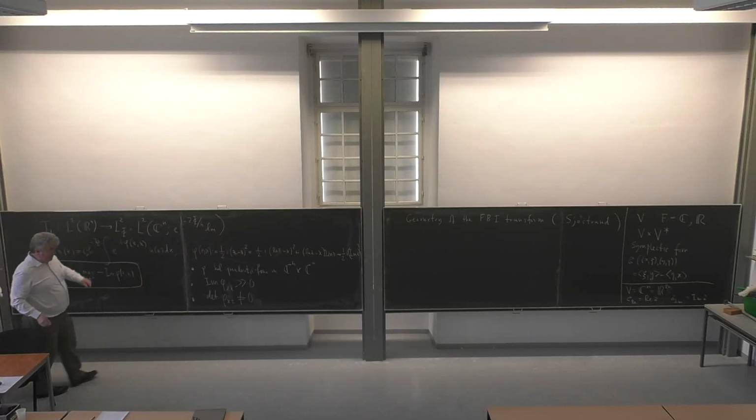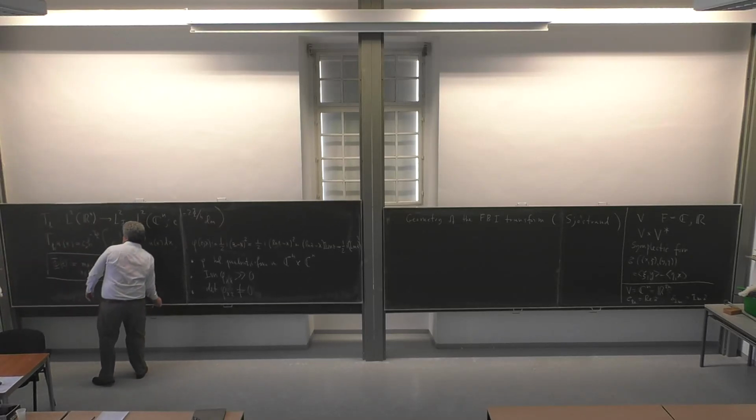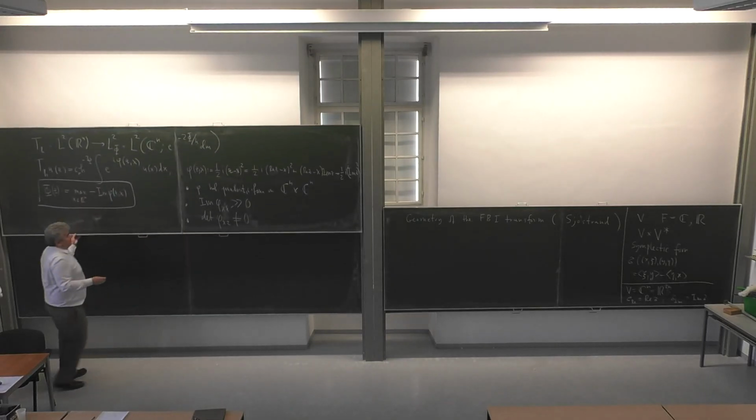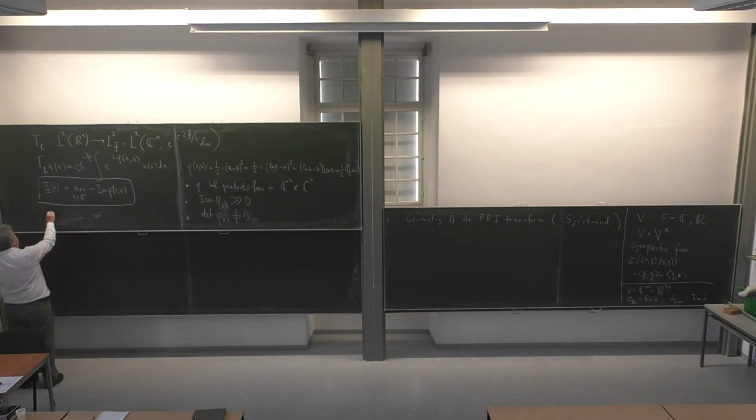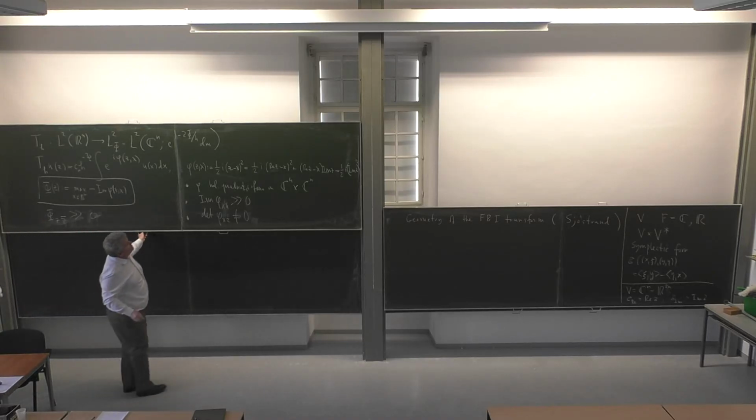And under these assumptions, one checks using linear algebra methods that this has the property that the Hessian with respect to z and z bar, so this is now a real function of z, is positive definite. In fancy parlance, this means that phi is a strictly plurisubharmonic quadratic form. So what is the geometry here?